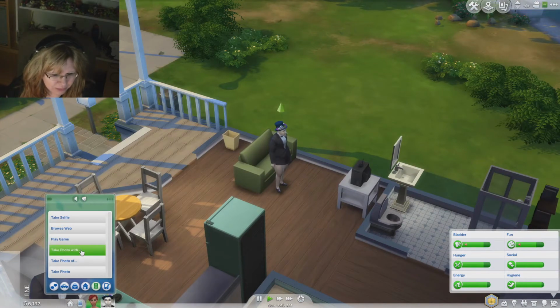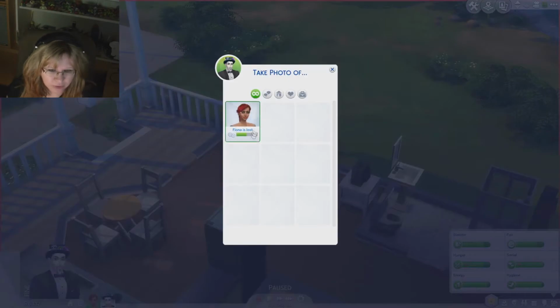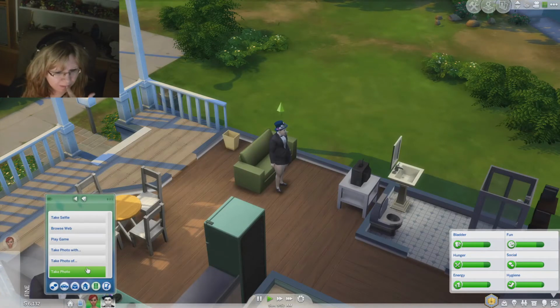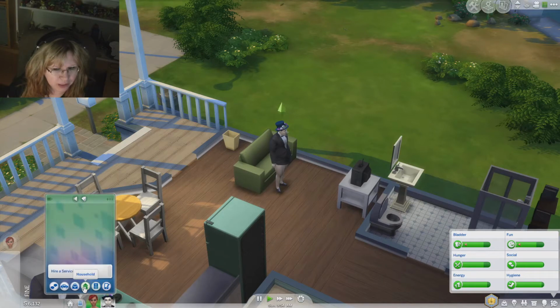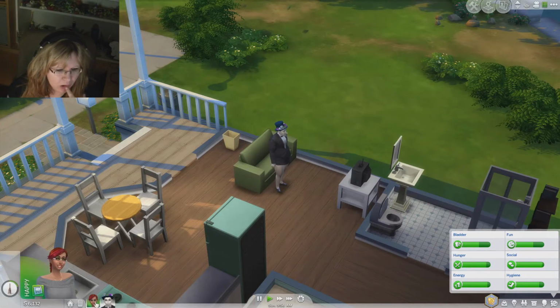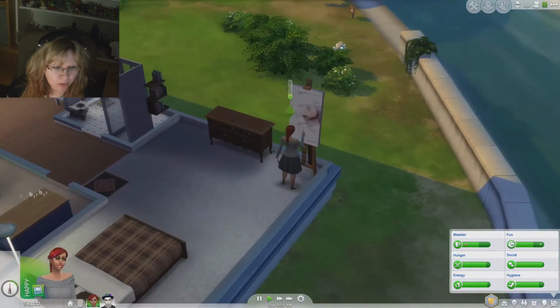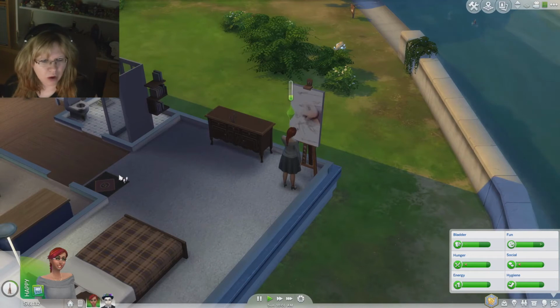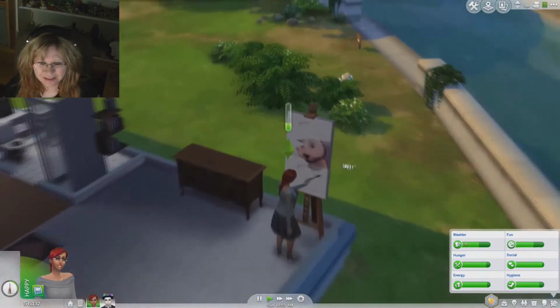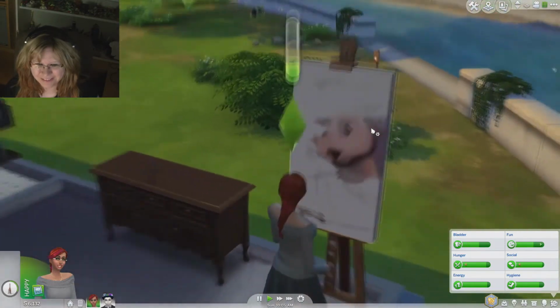What? Take a photo of Fiona. Go. You have to go to the other room, you know that, right? You need to find a job. Oh, because, no? You just said, ah, there's a social bunny. Oh, hello.